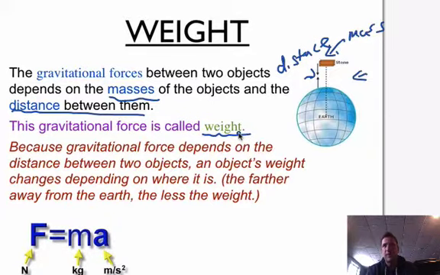This is where it gets confusing because we typically confuse weight with mass. But because gravitational force depends on the distance between two objects, an object's weight changes depending where it is. The farther away from earth, the less the weight. For example, an airplane on the ground at the airport will have more weight than when it's up in the air at a high altitude flying to its destination, because it's farther away from the earth and therefore there's less gravitational force. As we're walking, if I walk by you in the classroom, there's actually gravitational force between us. But we don't feel it on smaller objects. Once we get into larger objects, that's when you start to see the gravitational force.